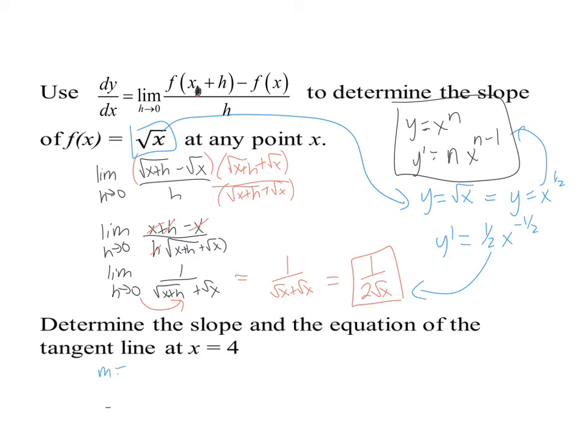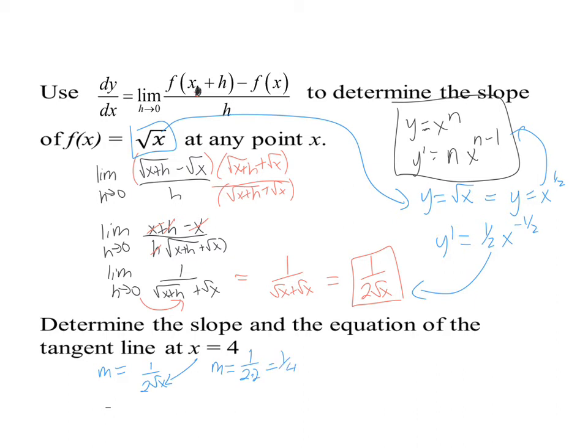Once we do have our slope or our derivative calculated, remember that's just the slope. So whichever formula we use, let's just use our original one, 1 over 2 root x. Remember that's our derivative, which gives us the slope. So now if I want to actually calculate the slope when x is 4, plug the 4 in, so our slope value would be 1 over 2 times 2, or a quarter, as our final slope answer.